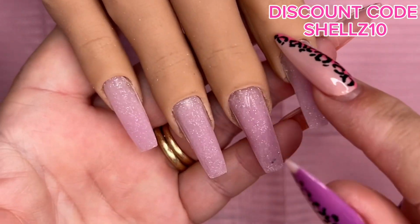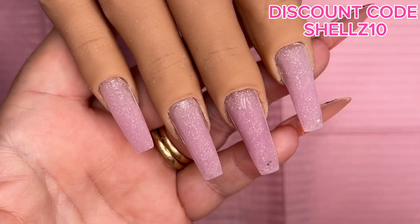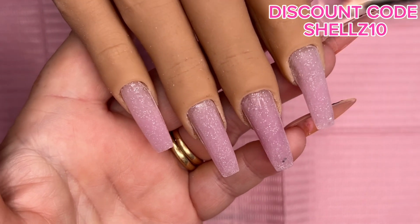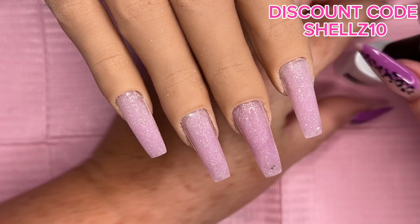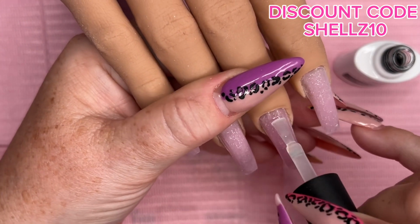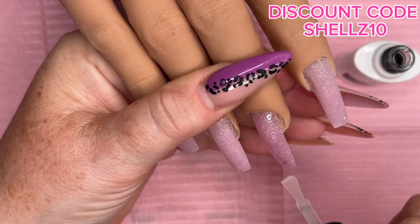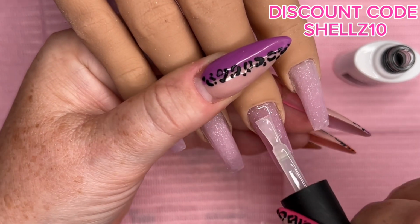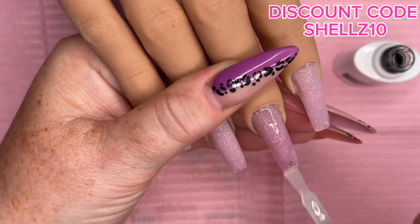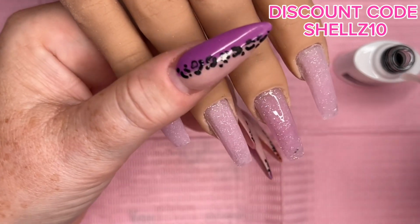Right, so we have 4 nails. I've just given them a little bit of a buff. I did these 2 because I just thought it'd be easier. So these 2, we're going to use the chrome powder and the chrome top coat. Now with this chrome top coat, there's no messing about, no under-curing, over-curing, nothing at all. You just put it in the lamp for 60 seconds like it says, and you're done. But I'll tell you what, it is the smoothest top coat for chroming on you'll ever buy. It's so nice. So we're going to do both of these.